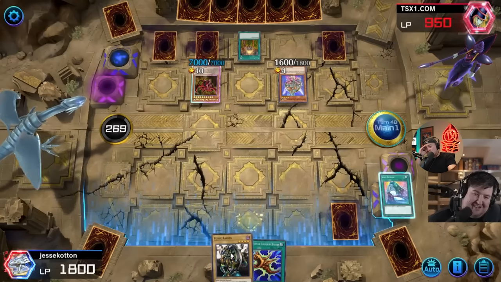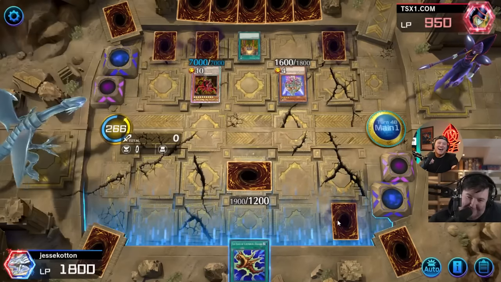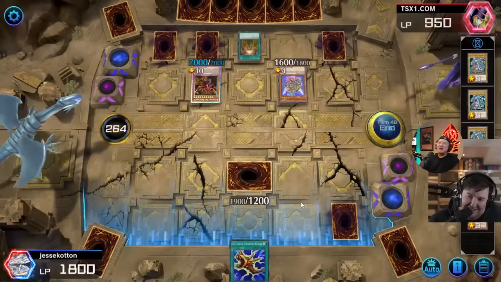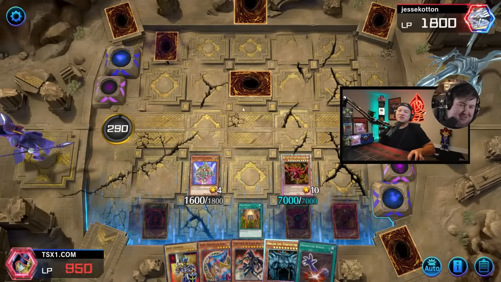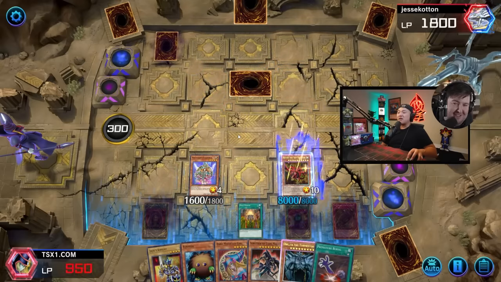You're actually a rude human. I'm a rude human. You're a rude human. I know. I'm like, damn, that's the only card that can kill me. Ring of Destruction. All right, Jesse, I'm sorry, bro. Fine, I'll finish you. All right, I'll finish you.